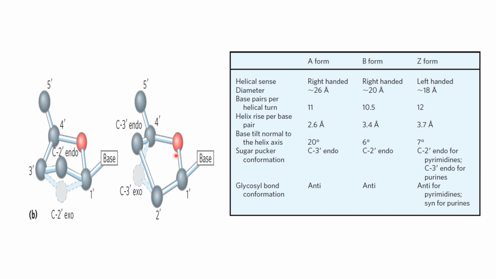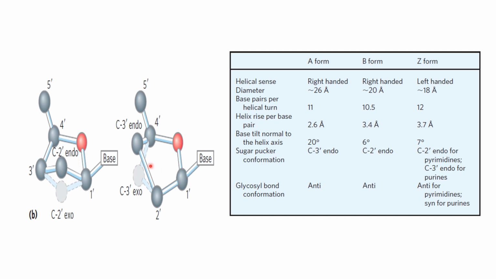Now, in the case of the envelope form of the deoxyribose sugar, the out-of-plane atom is almost always C2 or C3, as you can see here. Such a puckered structure places either the C2 or C3 on the same side as the base, that is, the C5 substituent. If the C2 or C3 position is on the same side of the plane as the fifth position, that is, with reference to the base, then we call such a structure endo.